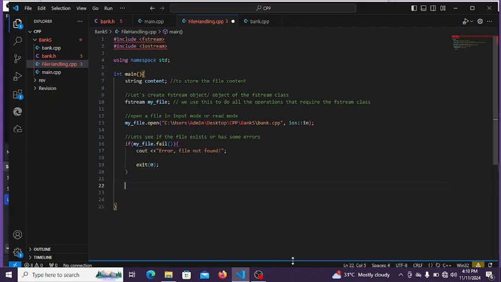Then once we open this file, let's read the file to the end.